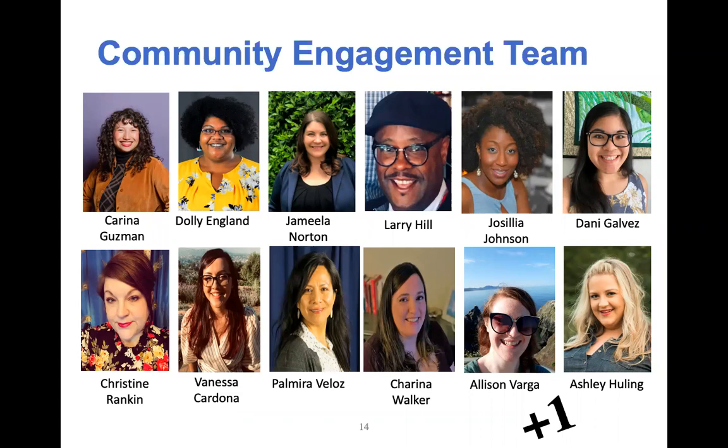So this is our community engagement team. These are the folks that are assigned to different regions. If you've received email from some of these folks, you can put a face to the name. And we are currently in the process of hiring another community engagement team, so it will be a total of 12 of us.